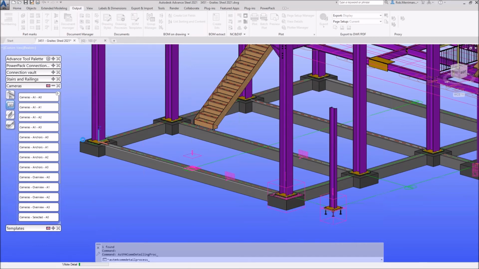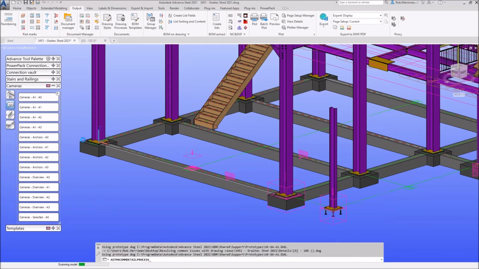So if my connection engineer calls it base plate 1, when you put the base plate macro in, you do have the option in the dialog box to name the joint. So if I name it base plate 1 and use the stanchion layout, that will actually put the label automatically on the drawing for us. So again, it just saves us time when we're editing and adding labels to our drawings.